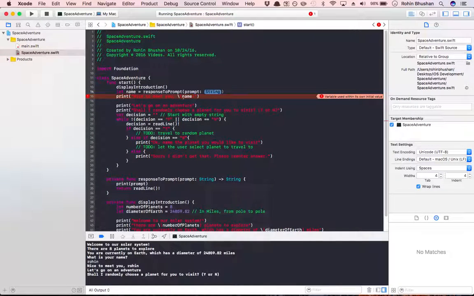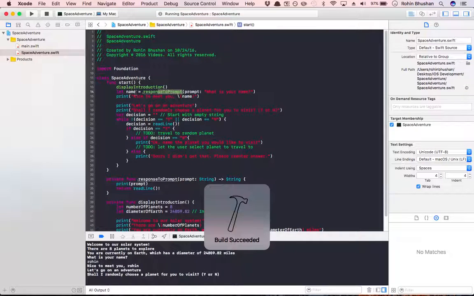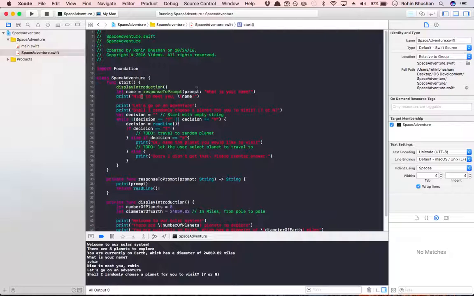and we're going to call it. Sorry about that, build failed, but that's just because we're not done writing our code. The string prompt we're going to enter is, remember, that string that we cut and pasted. So now we have our variable name, where we store the output of responseToPrompt in the variable called name. And then, like before, we can access name just like that.